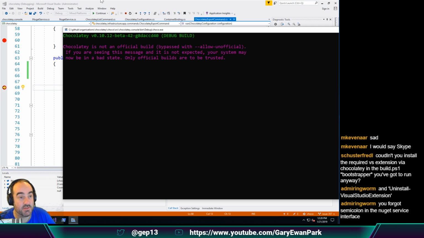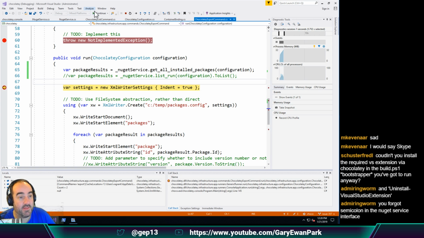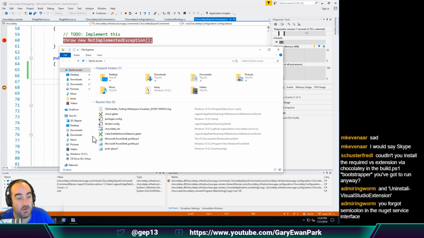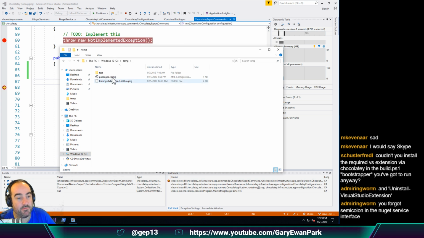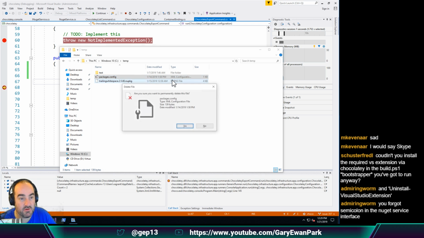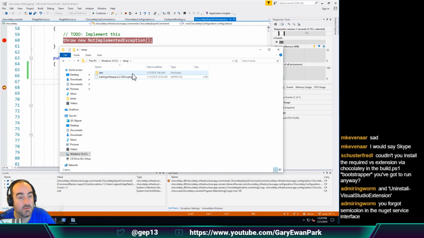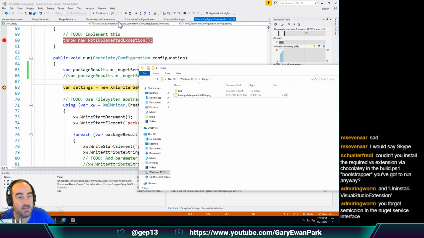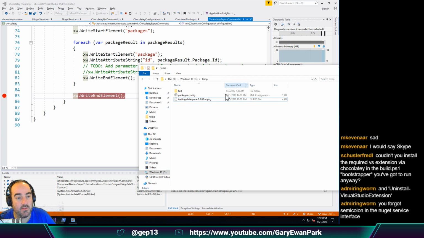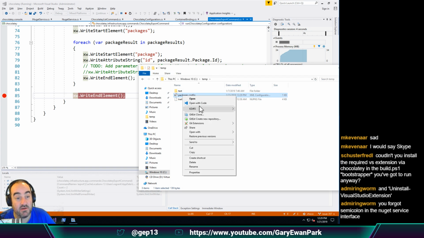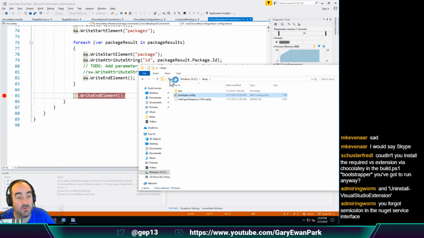So that's good. So if we go back in here and let that run through, or let's just check in our C temp folder. So over here in temp, there currently is one, which is the one from last week. So if we let that run through, then we've got a package.config file there, which we can say open with code.